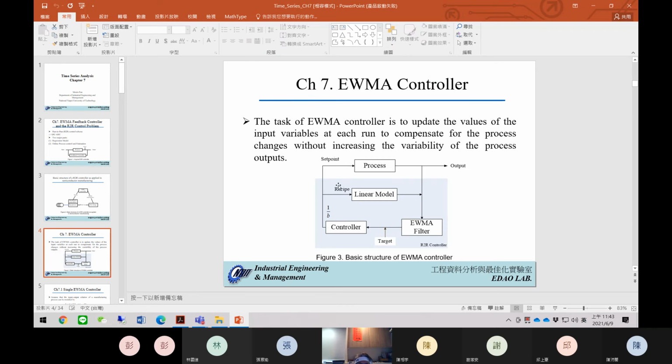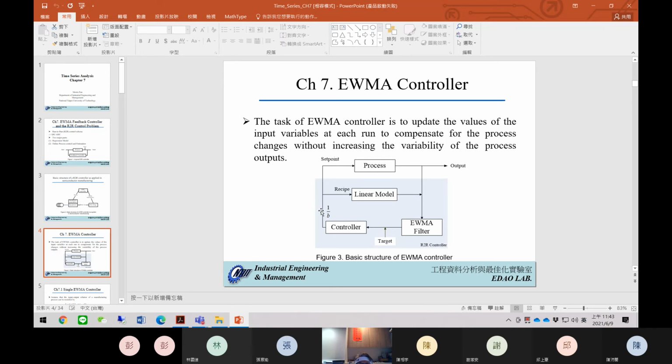So this is the recipe into the linear model, and this is the set point into the process, the output going through the EWMA filter, and there's a target placed right here for comparing the difference between the observed and the estimated or forecast of the process output.